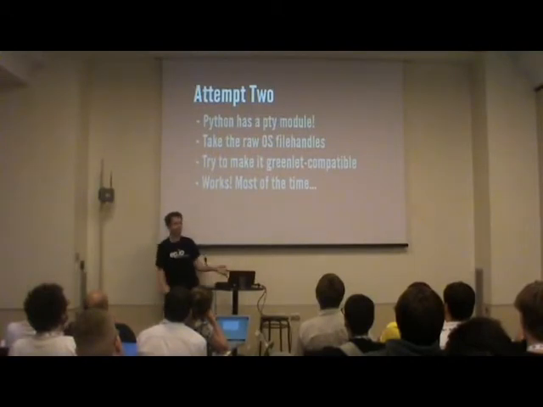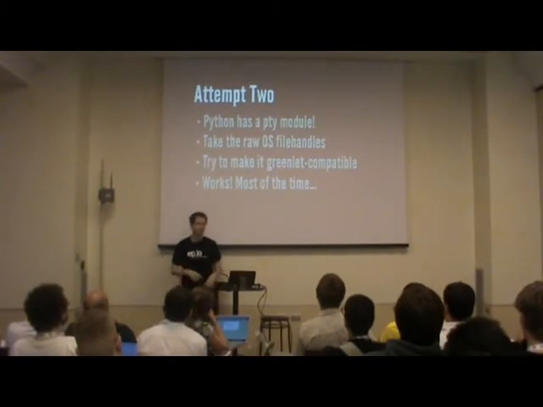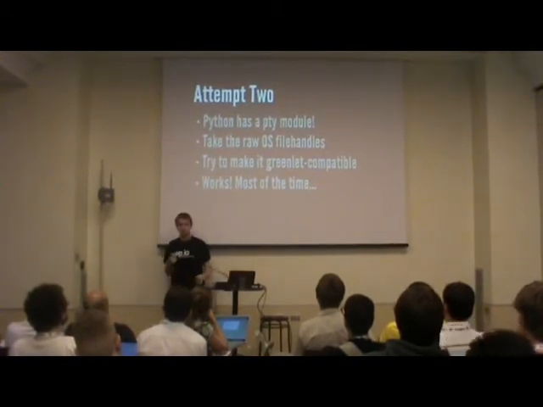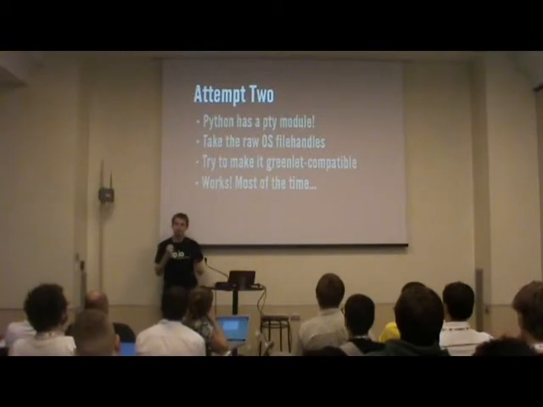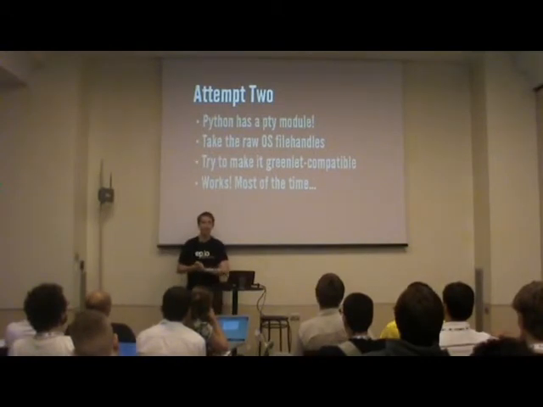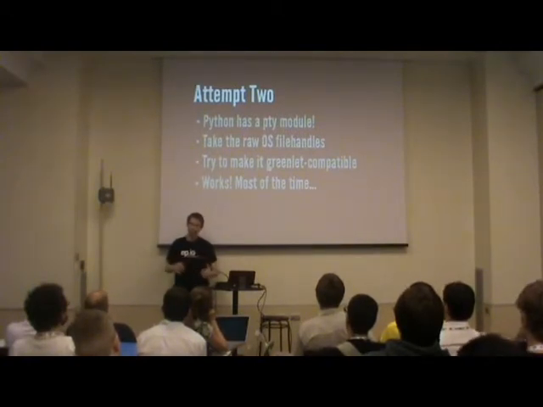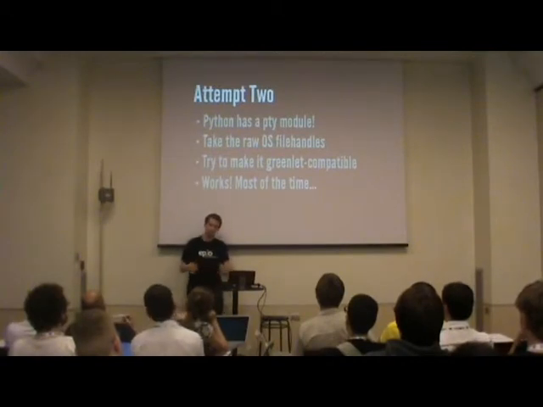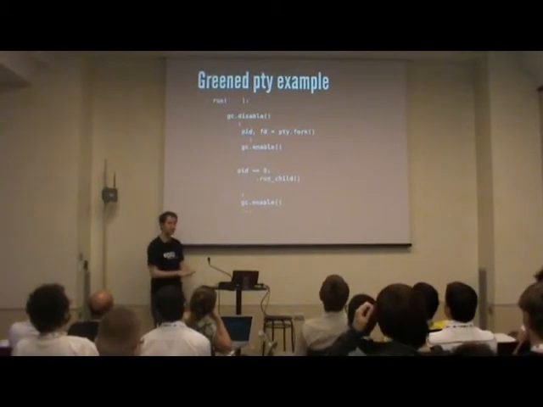So attempt 2. Python has a PTY module, it has many very fun modules that we'll see later. So we took that, we looked at the documentation, we used raw OS file handles right down to the sort of Unix level. So, okay, right, we'll try and make it really compatible. And it worked initially, it was really good. And then we started seeing errors on a high level. In particular, it started confusing file handles and started writing PTYs to the logging, logs went to the PTYs, some of the sockets kind of went to the wrong place as well. And it turned out we were leaking file handles in a way that they start writing to the wrong places. As an example of how horrible this code will be, I've got 2 snippets.